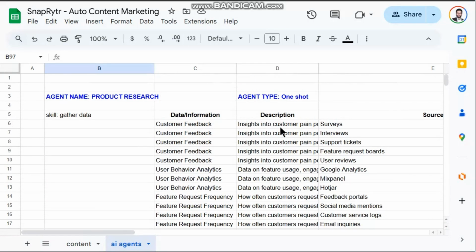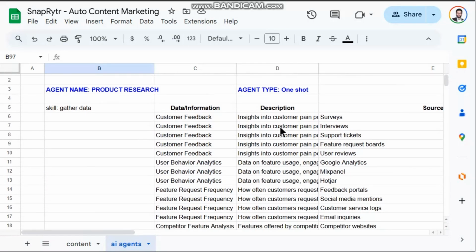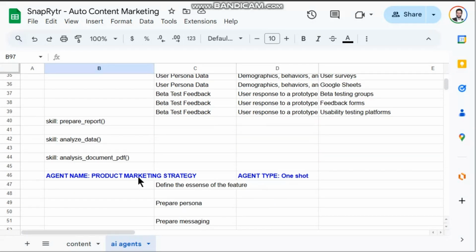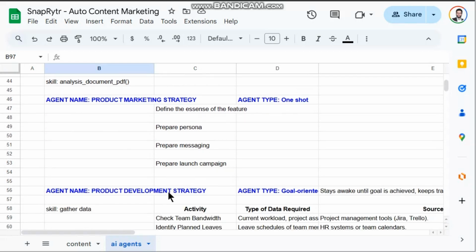And this is a goal, and it is quite different from what we were looking at here, that these were one-shot agents. They will be given a task to research on something, and it will just fetch the data, analyze it, prepare an analytical report, and conclude it. Similarly, for the strategy, it will utilize the data available and create a strategy document. Again, that can be tweaked, but only a little. The tweaks will not be so drastic.